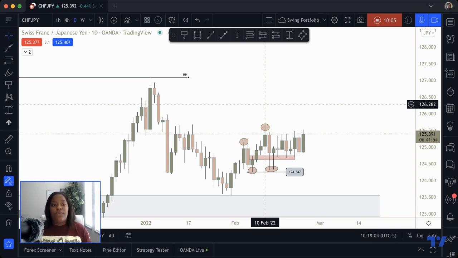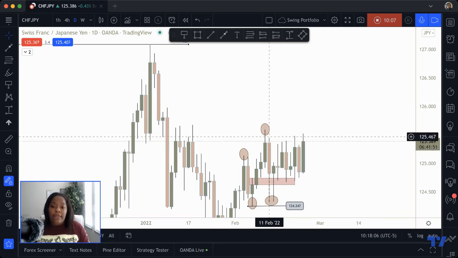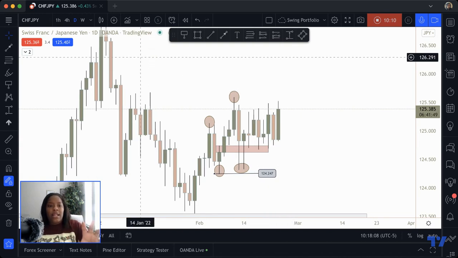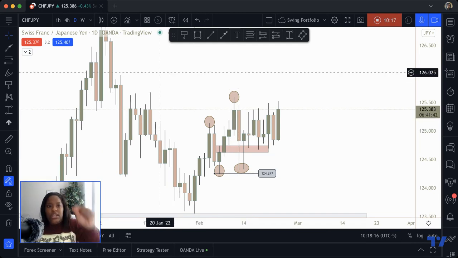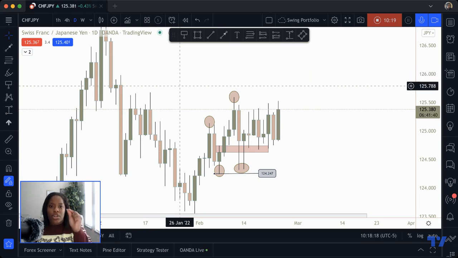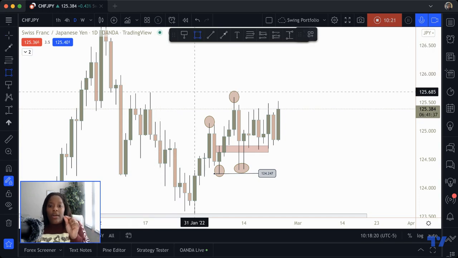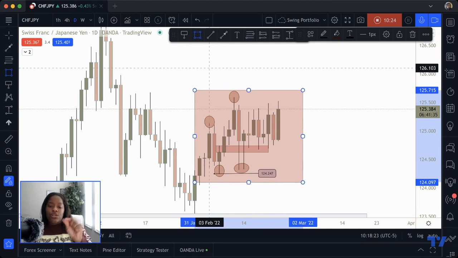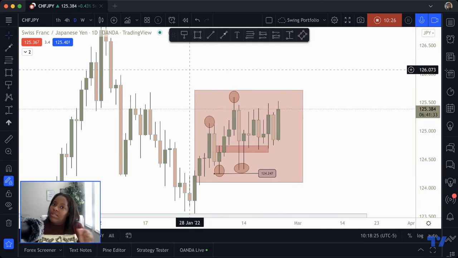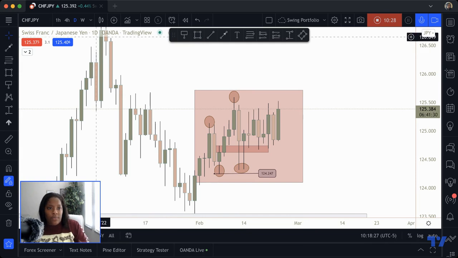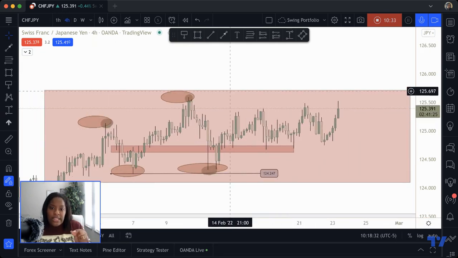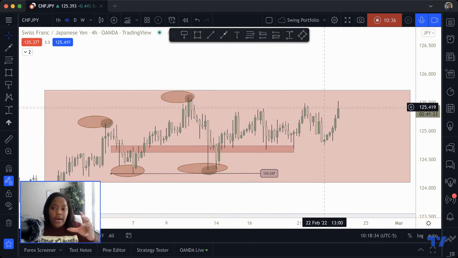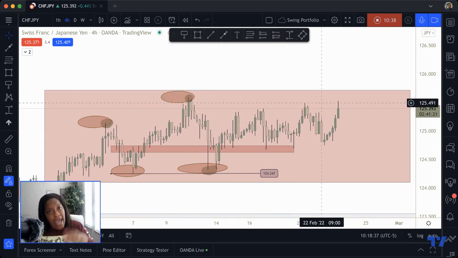Now we could drop down to the 4 hour to see this a little bit better, right? Now if you drop down to the 4 hour, hear me well, you're not looking at the full picture again. You have to agree as you drop down. Weekly is bullish, daily is bullish. Your 4 hour has to be bullish too. And the only area you're going to focus on are these recent two highs and two lows. Because if you focus on anything else, now you're going to throw yourself off. So now when you drop in a time frame, your focus should really be where is price currently and what is price doing at the moment.